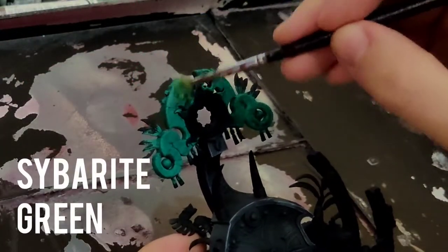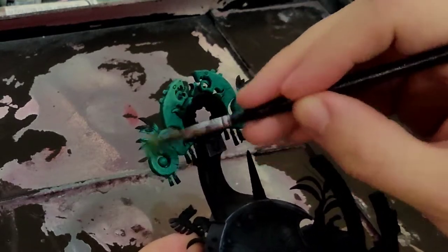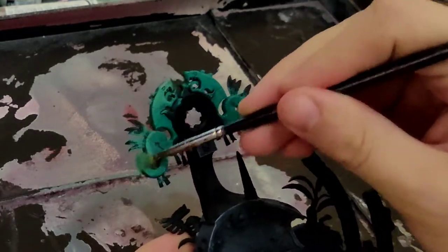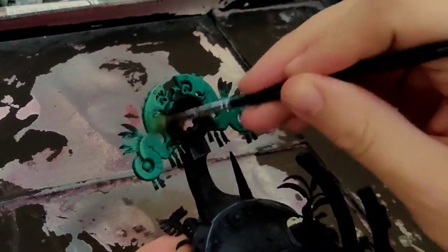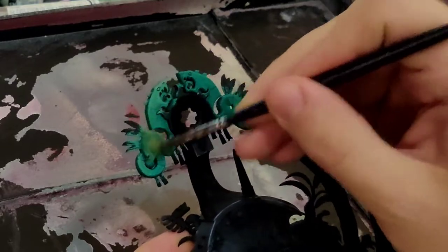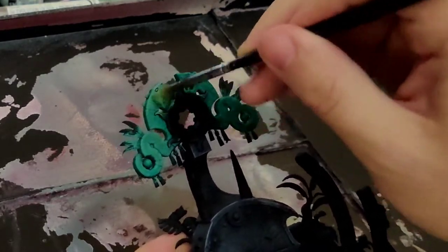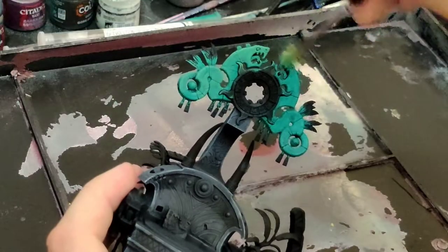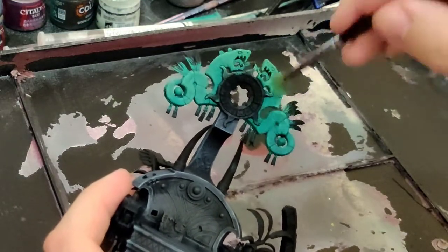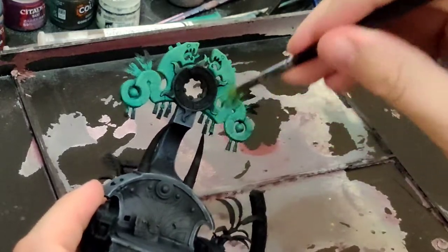It's time for dry brushing again. So with my crazy brush, I'm going to use Sybrite Green and just dry brush the areas of the stone that are hitting the light. But again, you can lightly go over the rest of it just to cover the patchy areas of Terradon. Again, you can add more layers when you dry brush as well.